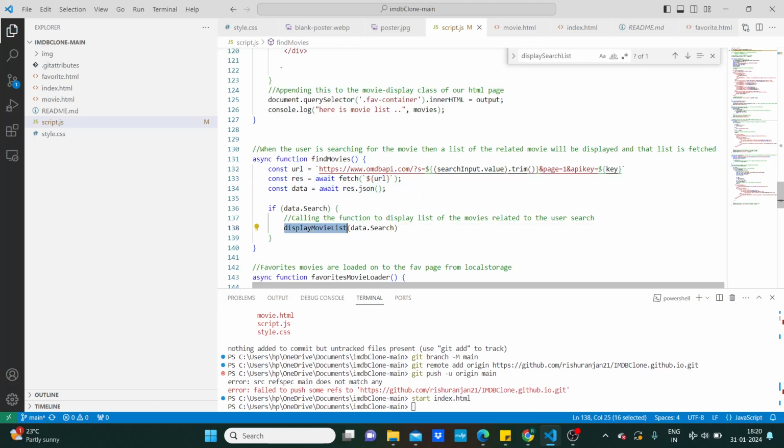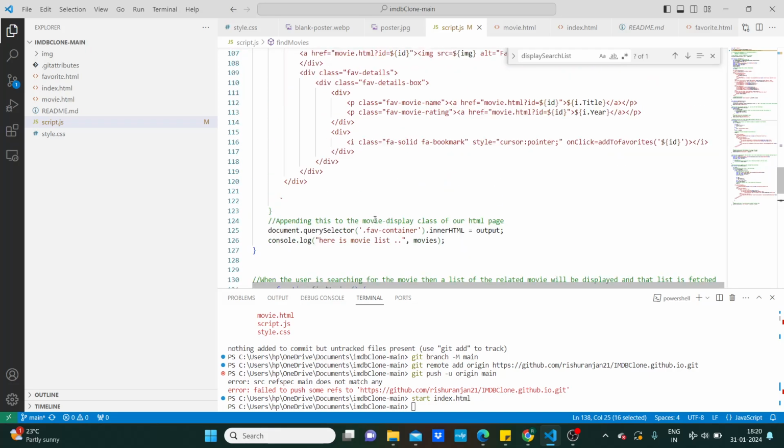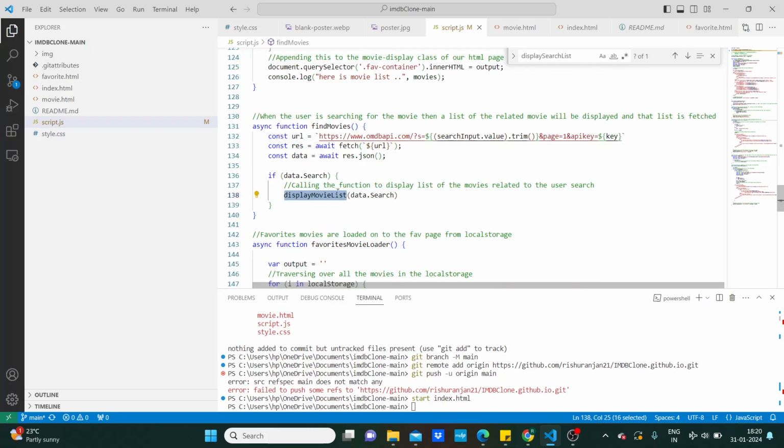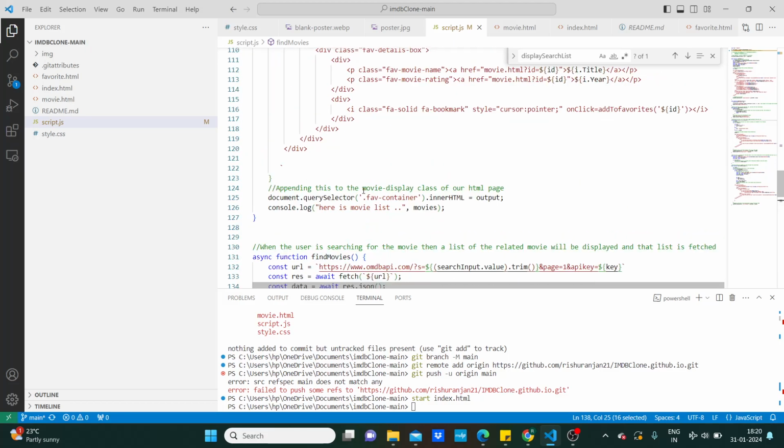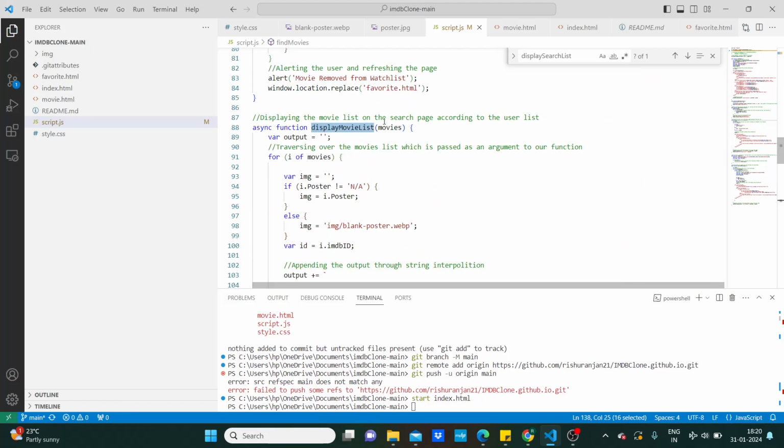Then I'm displaying the movie list. I'm calling the display movie list function and passing the data. In the movie list display, I'm running a loop over that movies array and checking whether there is a poster or not.